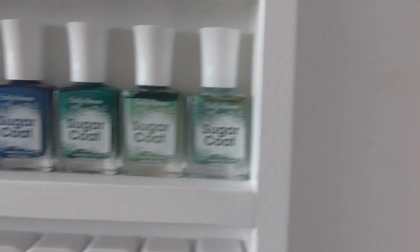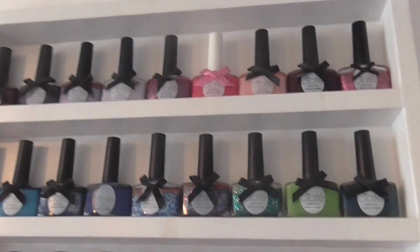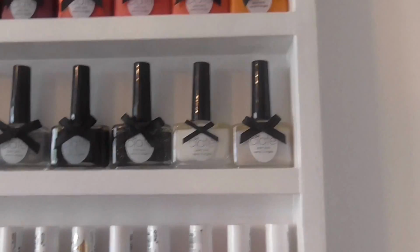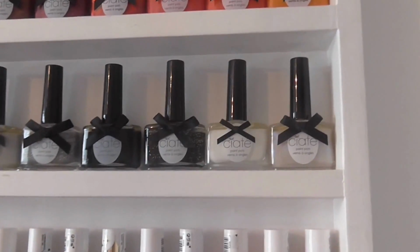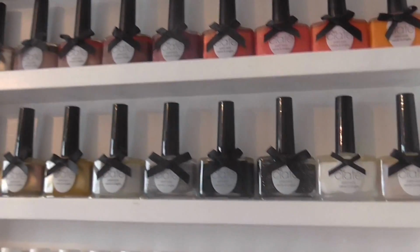And then finally, if we go over here onto my third rack sort of thing, the top 4 are all of my Ciate polishes. I think that's how you say it. I'm not sure. That's how I always say it. I've just got those on display because I've got a lot of them. I haven't actually worn them recently. I should start wearing them again because there's some really pretty ones there.